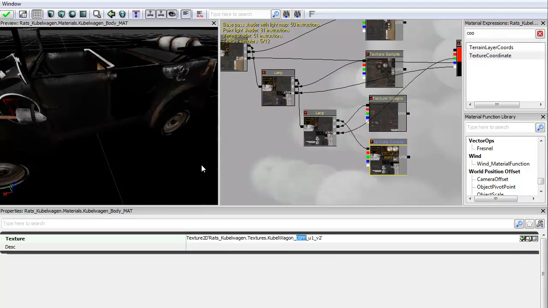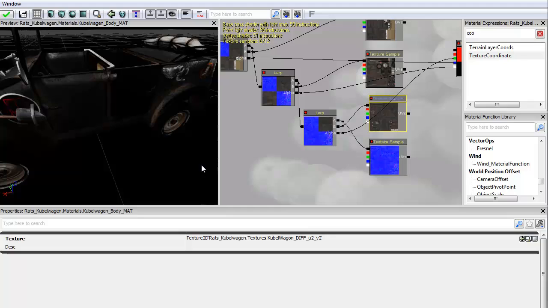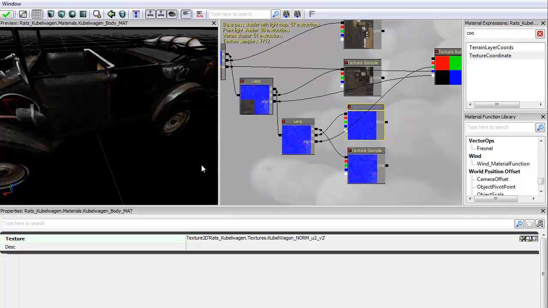It's the wrong color altogether. Now all I do is I go and I change the name from diff to norm. You can see me typing that in the texture field. And what this illustrates is the importance of a good naming convention, because it does allow you to do this kind of thing. I don't need to drag in the normal maps. I find that the normal maps are very hard to decipher what they are without looking at the names of them.